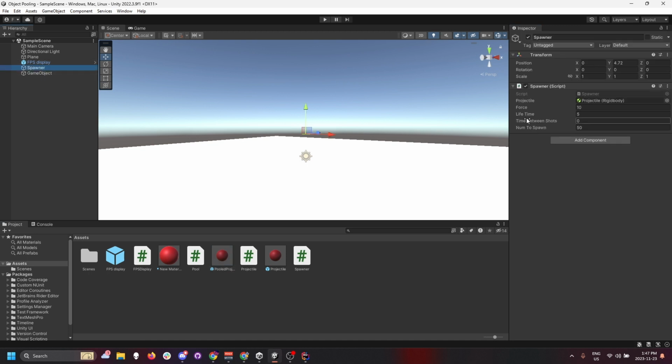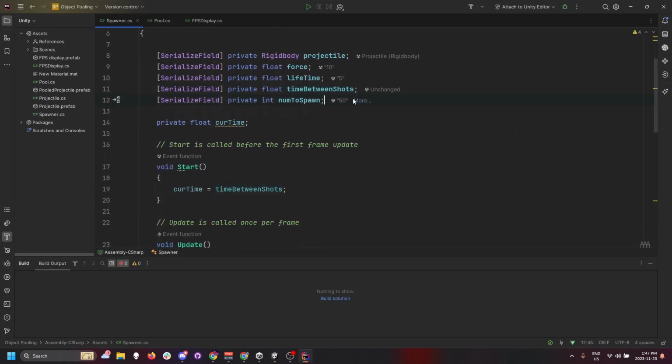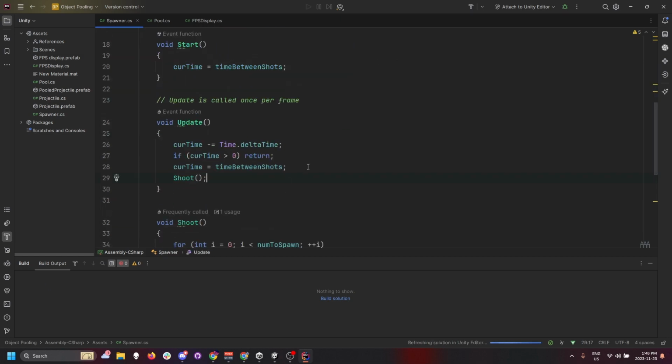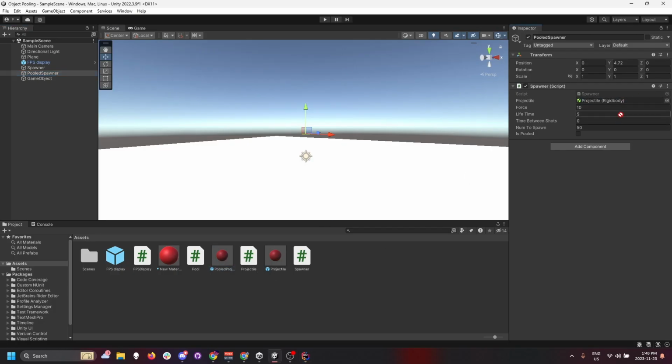Then in the spawner, I'm going to say our PooledProjectile instead. Actually, I'm going to duplicate this as well and call this PooledSpawner. Then let's go at the top and add a boolean. Fantastic. This one is pooled, the other one isn't. And then finally in here, we need to change this to be our PooledProjectile.